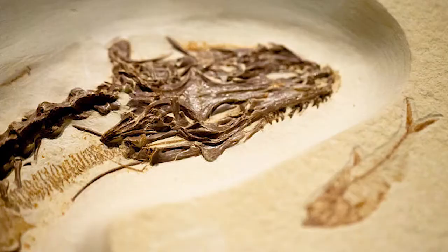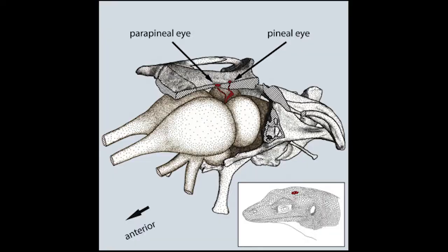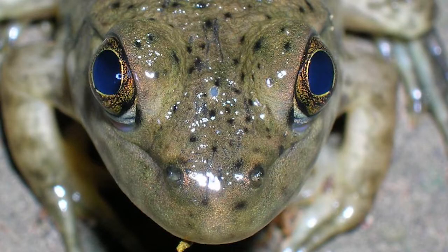If you were to imagine a lizard with four eyes, this probably isn't what you'd imagine. A species from 49 million years ago was found to have two different pineal eyes. While some species today are known for having a third eye — a pineal eye — this species had two holes in the skull, showing there were two. This helps lead understanding of how reptile skulls evolved, and suggests that reptile skulls aren't necessarily the best analog to other species like amphibians, which also have pineal eyes.